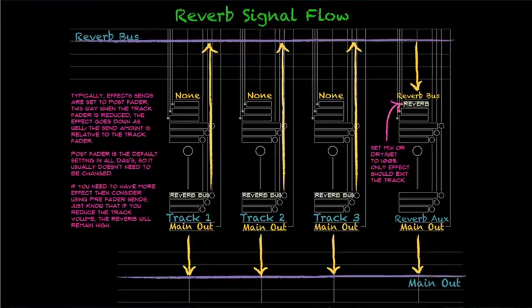And you'll see if you right-click on a send knob, or maybe there's a P button that you can click to switch that send from being in either of those two places. Now, in the case of setting up parallel effects with a reverb, we'll need an aux track where we can place that reverb and adjust its level individually from the individual tracks.